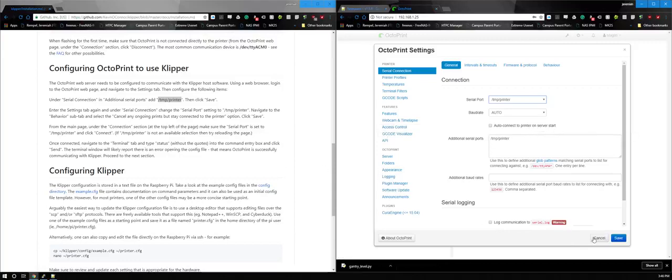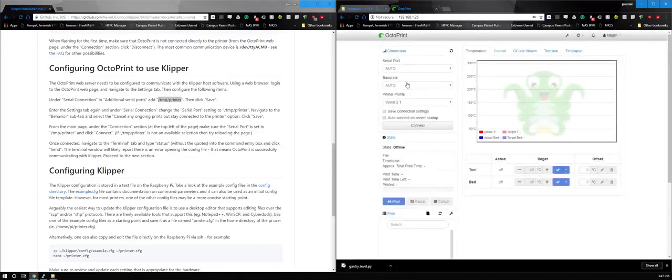All right. We still need to configure Klipper a little bit. I'll take this Uno and I'm going to attach it to my Raspberry Pi here. You can't see it because I'm not running a camera. There we go. My Uno is connected. Should be working. I don't know what I have flashed on it. So let's see if it connects. Yeah, I'll leave that at auto. Put serial port. I'm going to hit the old refresh button here. There we go.